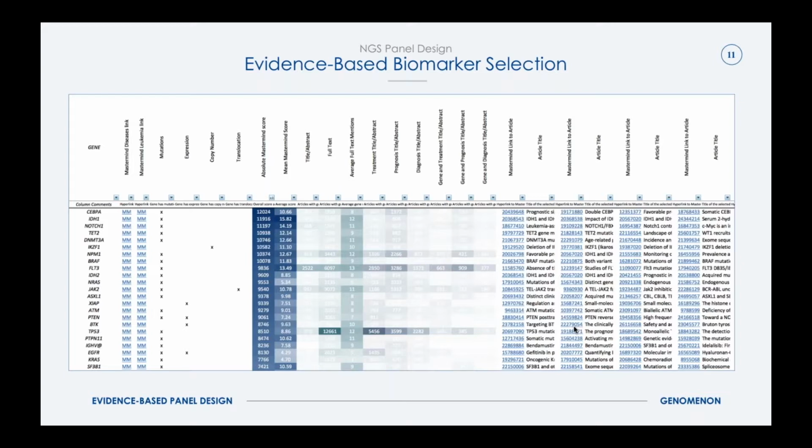And then just to the right of those genes are links into Mastermind, and those links I'll showcase the software aspect that those links go out to in Mastermind. The first is to showcase what specific hematopoietic diseases or leukemias each of these individual biomarkers have been associated with, such as T prolymphocytic leukemia or acute myeloid leukemia.